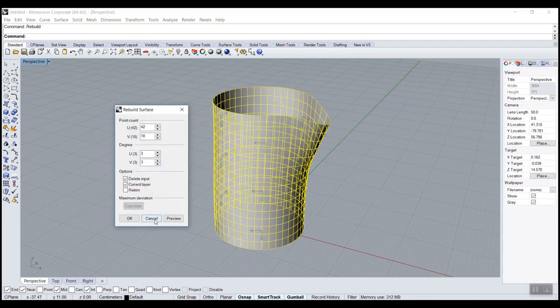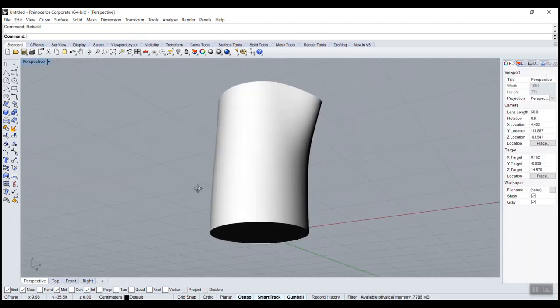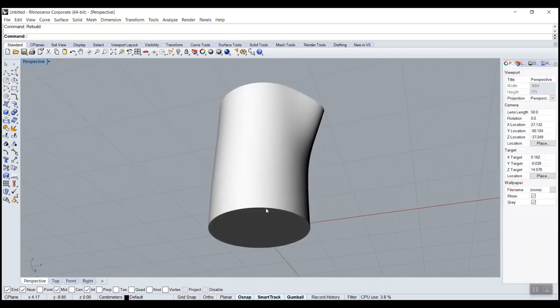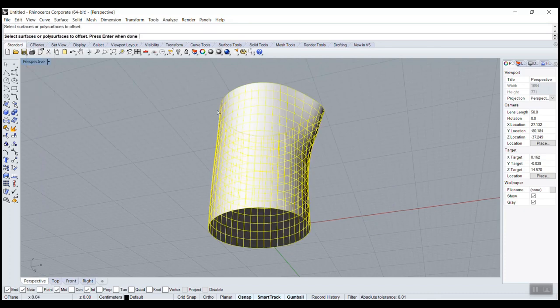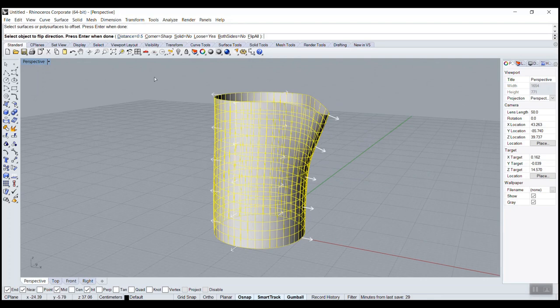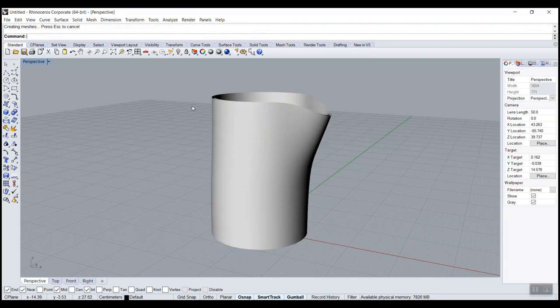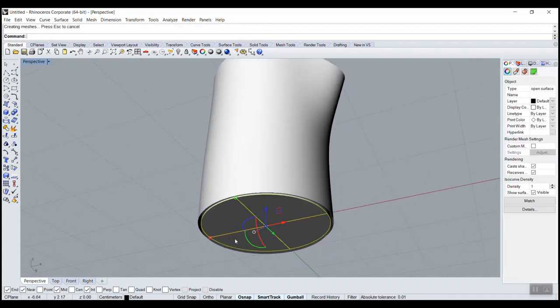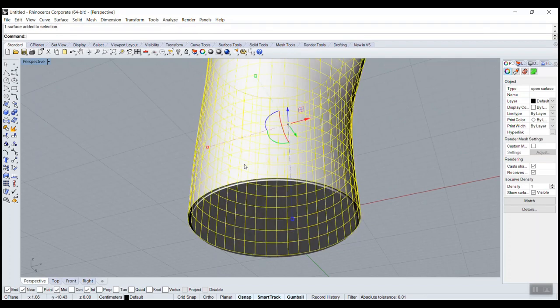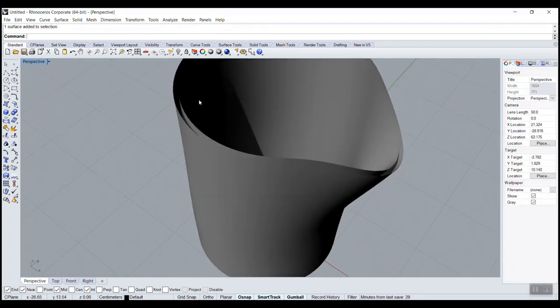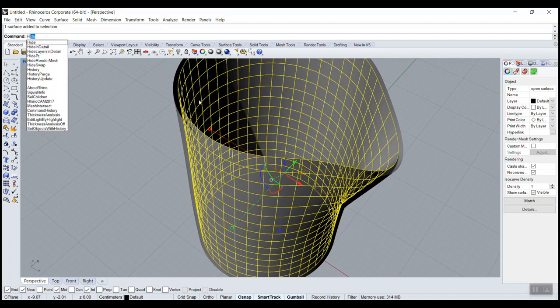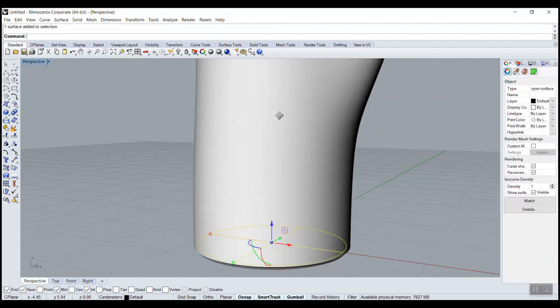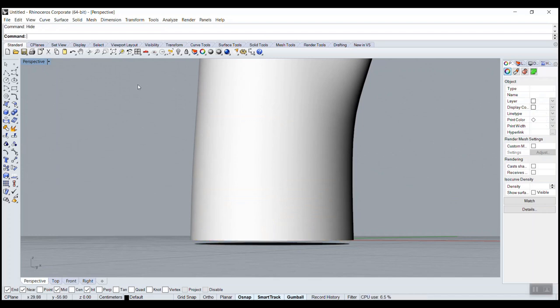Wow. So now everything is equally spaced. Now we need the thickness, so offset surf. And just a little bit, 0.5 should be all right. Loose to yes. Yeah, and same with this one. So now we can hide the inside. Hide. And this one can be hidden to the inside too. Voila.